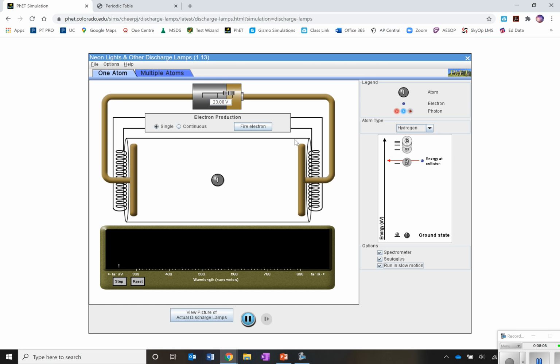And if we run this continuously, I'm going to not run this in slow motion, or we keep firing many electrons, we start to see all these photons transitioning. And we're seeing lines start to form every time we have one of those photons released in the far UV portion, and we're starting to see a purple line forming here. And that's from a different transition. We saw the transition from 1 to 2.